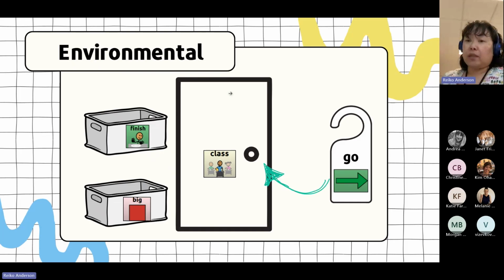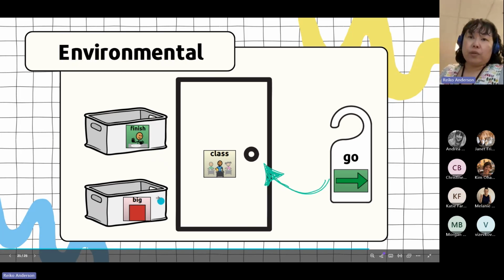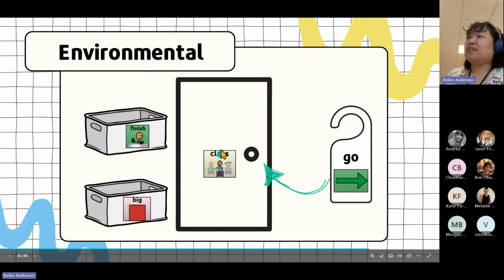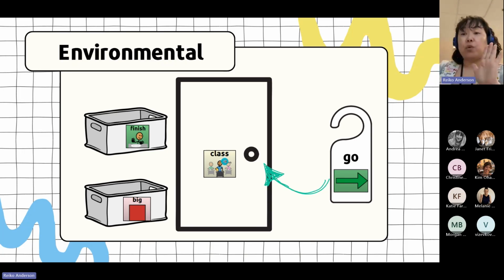But you can do a whole bunch of different things once you are able to get the symbols off of here. So say you're working on being finished with one of your students. I've made finished buckets for students with the finished symbol on the side. I've also made sorting games so that we can sort some concepts. So we might have a big bucket and a small bucket with the symbols on the side. I like to put signs on all the doors at kid height, waist height for adults, and they might say things like class or gym, and then that gives us something to pair with the talker. We might say, oh, we're at the class now, class in the talker.